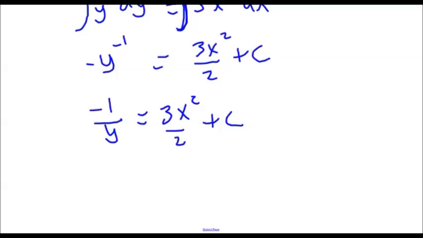Now, one of the things that we should talk about is why we only wrote plus c once, because some people really want to write plus c here as well. And that runs into a little bit of an issue, because we had this constant of integration that came from here and this constant of integration that came from here. And the first issue with that is when you write both of them and call them c, it's sort of implying that they're the same value. And we have no information that leads us to believe that. So we don't know that they're the same value. So we have to be careful with that.